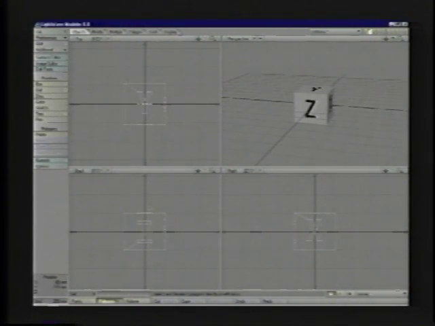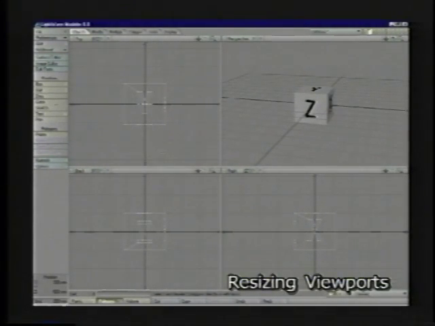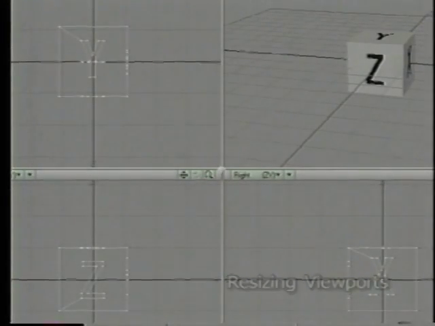I can do a Control A, and that will fit it completely into whichever viewport I happen to have my cursor in, and it will disregard all of the other viewports and just fit it into the one I'm in. This will become a little more obvious when I move my viewports around and resize them a bit. The way that we can do that is by simply clicking with the left mouse button right in the center of all 4 windows right here.